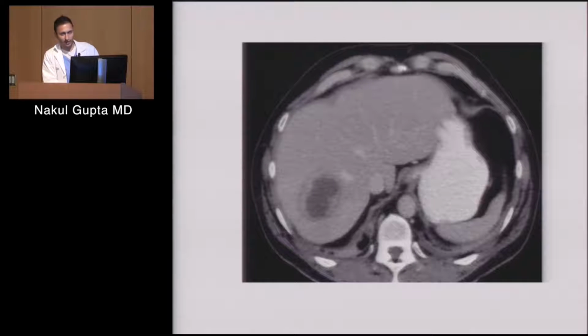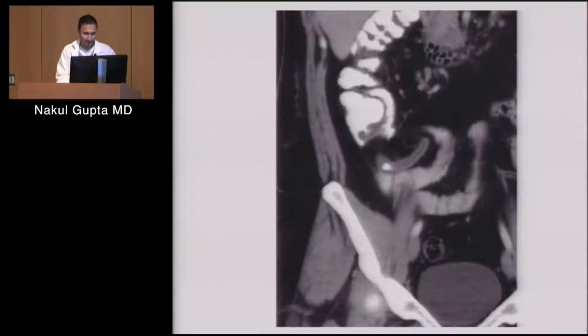Or with biliary tree infection, if somebody has cholecystitis or cholangitis, that can lead to abscess formation in the liver as well, because the bacteria ascend through the biliary tract into the liver. So, liver abscess.